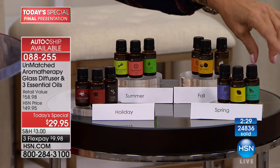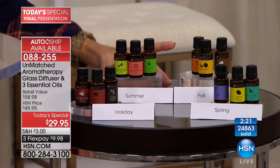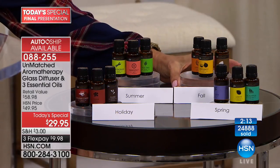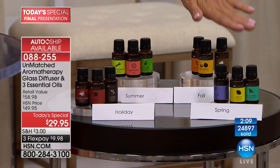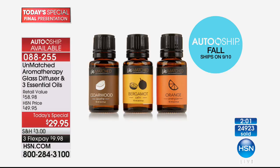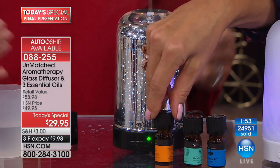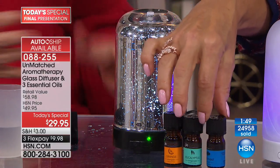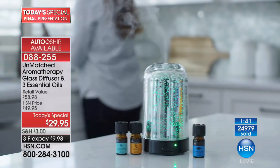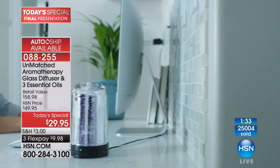After the holidays in spring you get lemon — one of my favorites — lavender, and eucalyptus. In summer, grapefruit, tea tree, and lemongrass. In the fall, cedarwood, bergamot, and orange — each shipment $21.95 with half-price shipping. You get a new package in the mail every few months — a new refresher, a new ambiance for your home. There's no exact science — mix and match to your preference. Pair orange with clove, or lavender with peppermint — whatever your senses love.